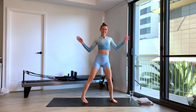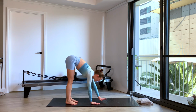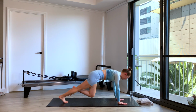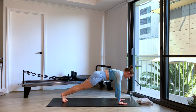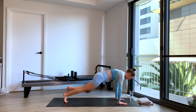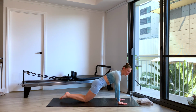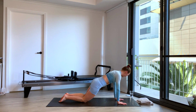All right, our last exercise is our plank. We're gonna roll down, walk those hands out, finding your first plank in this class. Stepping the feet back, lifting and puffing that chest up. From here, we take one elbow to the outer knee and return. Knee to outer elbow and return. If this is too challenging in a full plank today, we're gonna take knee to elbow here in a half plank.